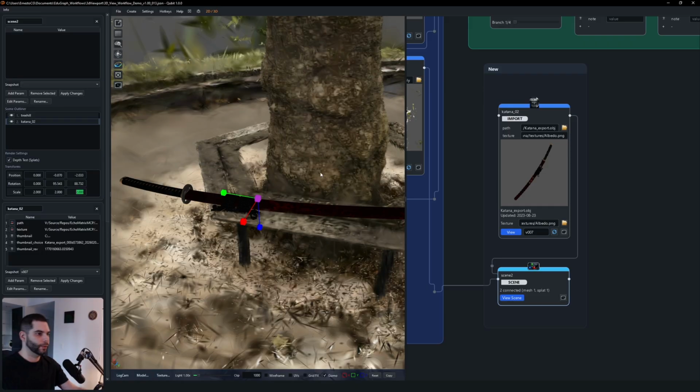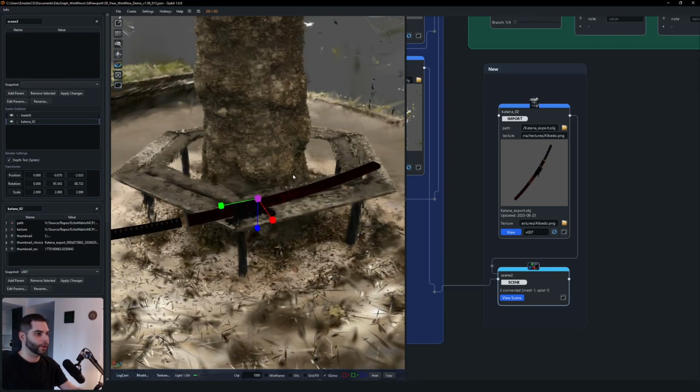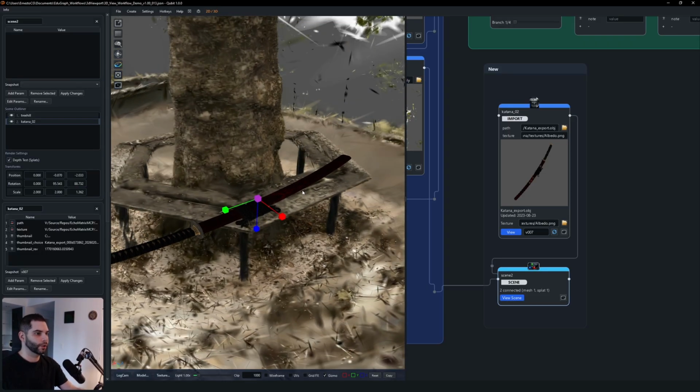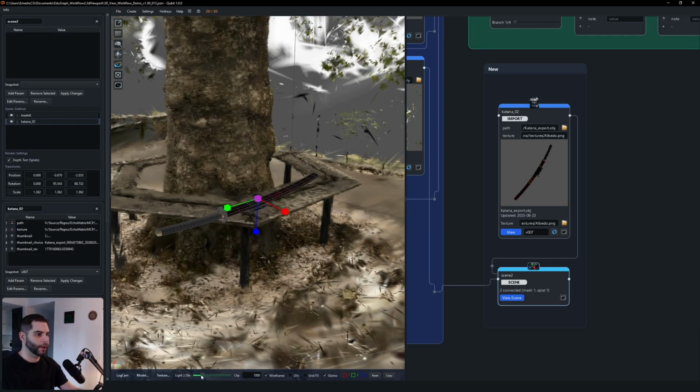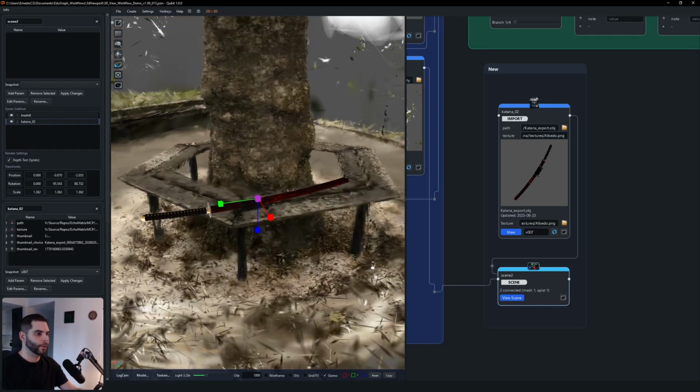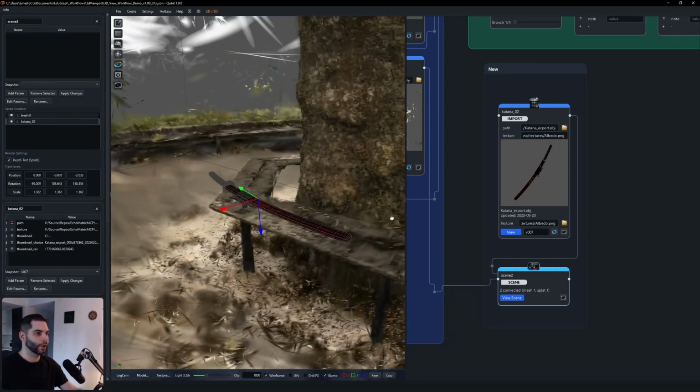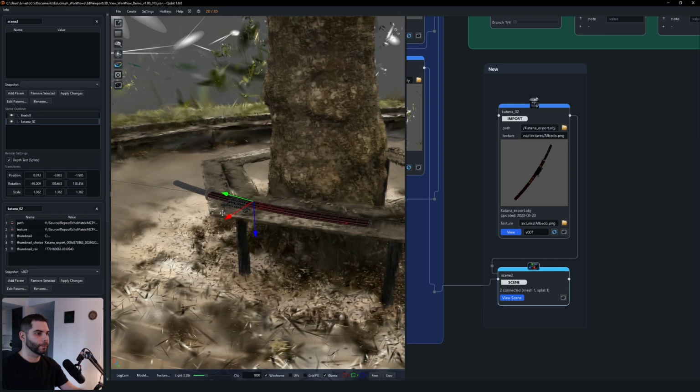Let's put it at scale 2. A bit too big actually. So let's undo that. Bring the light up a little bit. Should we put it like that, or yeah, that's fine.